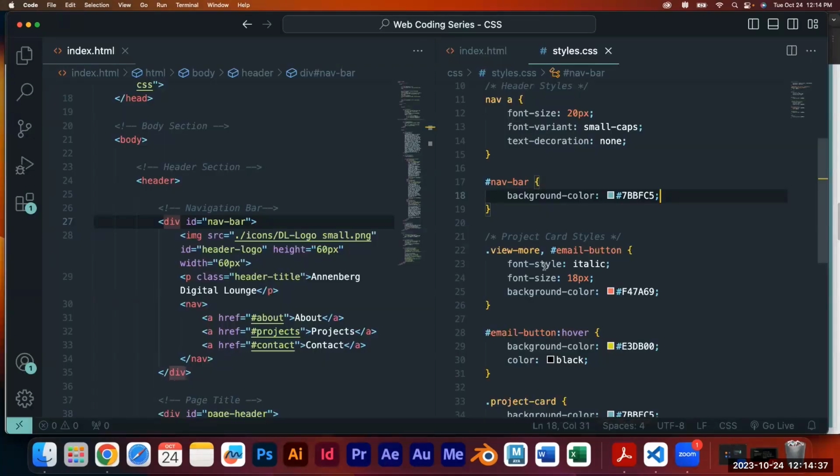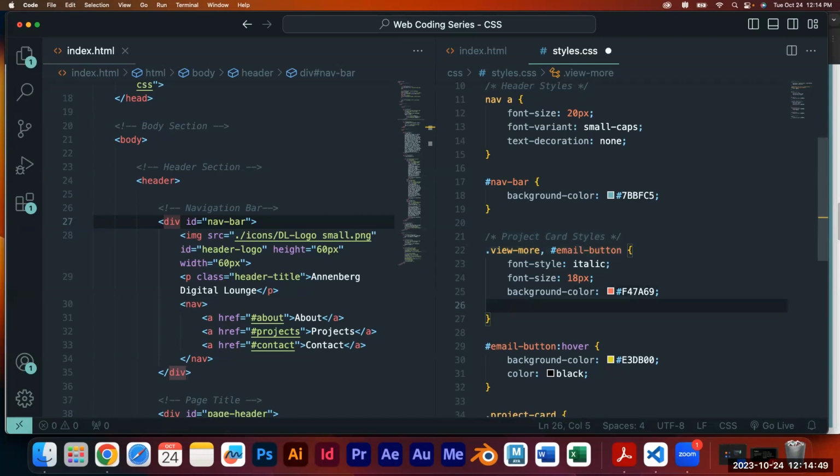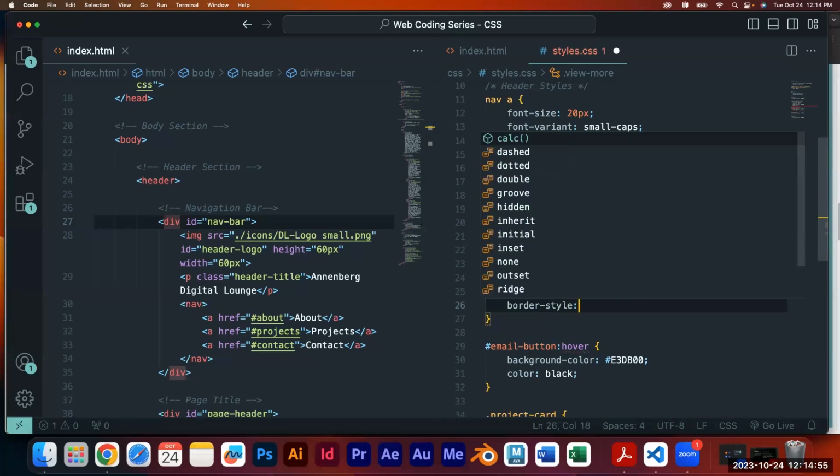So if I go back down to my project card style section, where I have my buttons with .view-more and #email-button, we can change some things about the border. Border-style is the first one, and this is where we can change how that border appears, very similarly to how we changed how the underline appeared with text-decoration.